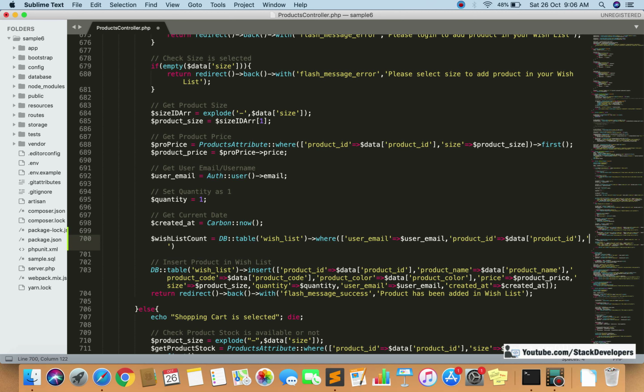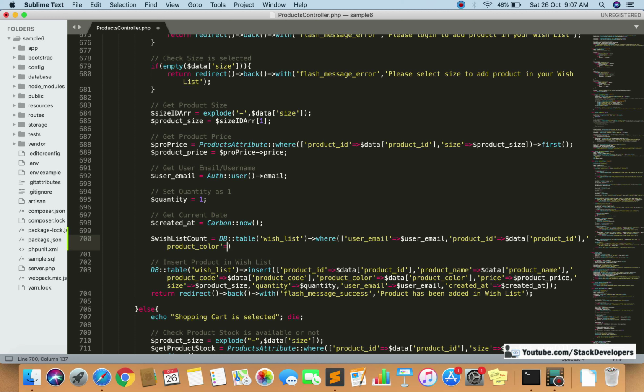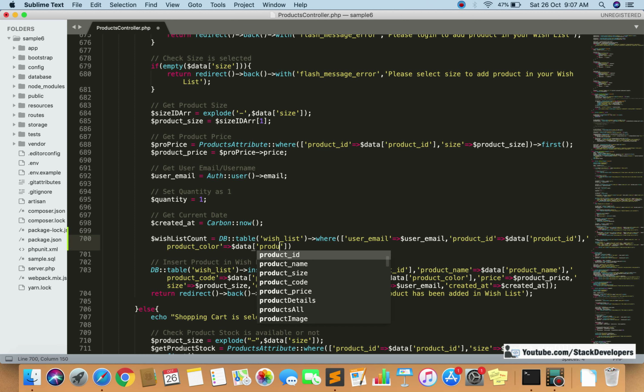After product id we are also going to compare product color, so that we will make sure that no duplicate product is added in the wish list. Product color.